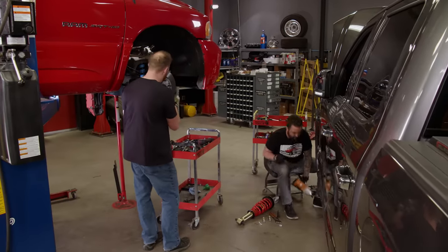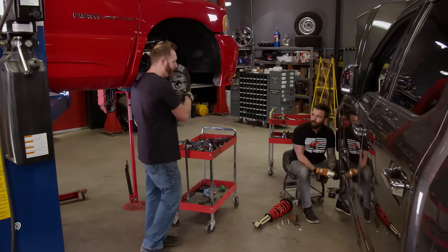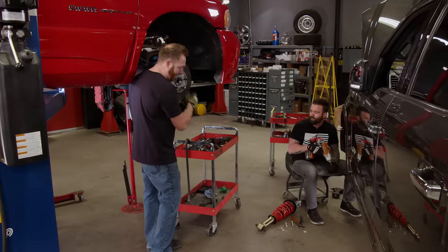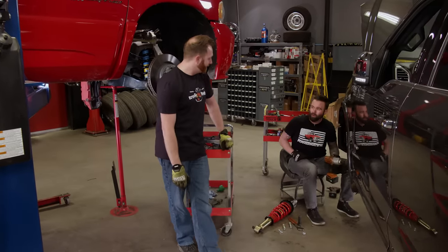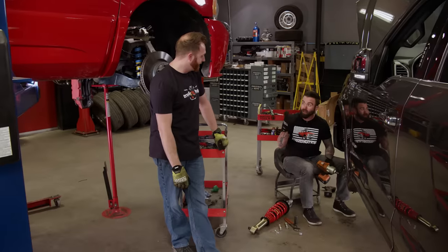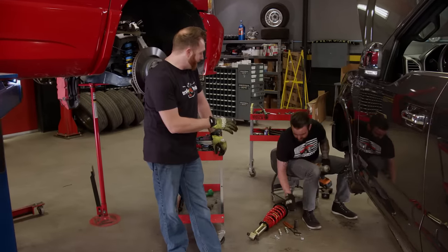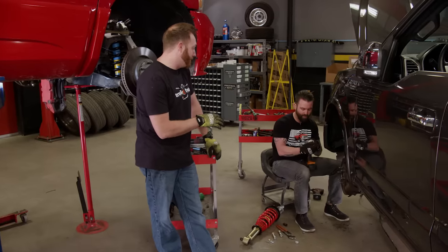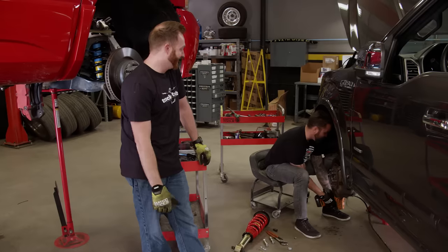Austin, I hate to point this out, but earlier you were making a lot of claims about how easy your install was gonna go and how it's gonna be done first, but I can't help but notice your strut is still sitting on the ground. What gives? I'm literally almost done. I have one part to swap out, 5 bolts. All I gotta do is drop the spindle and this guy comes right out. You know, I hope you maintain that same positive attitude when we find out your truck is almost as fast as mine. Always positive, buddy.